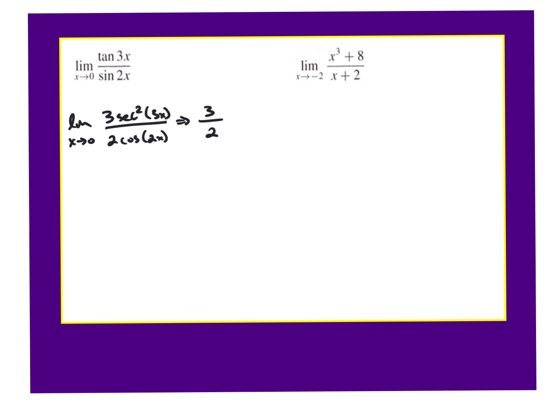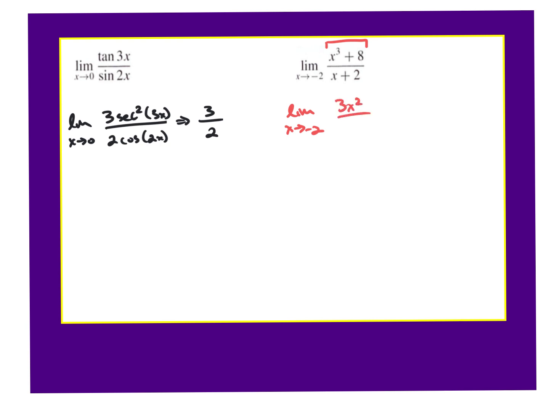I have a limit as x approaches negative 2 of x cubed plus 8 over x plus 2. When I first taught you this in pre-calc and at the beginning of Calc AB, you need to do the sum and difference of cubes. However, now that we know L'Hopital, we can go pretty quickly. All right, so when we substitute in, what happens? 0 over 0. Okay, if this is free response, you have to do the numerator and denominator separately, but let's go straight to L'Hopital. So now I have a limit as x approaches -2 of what?